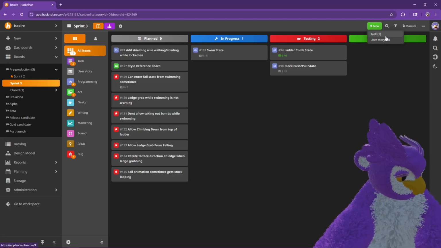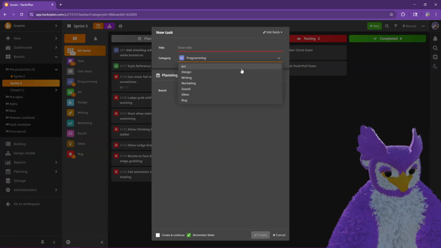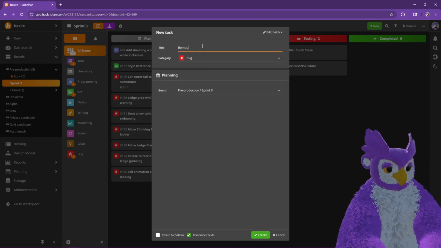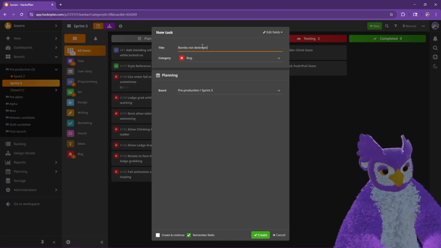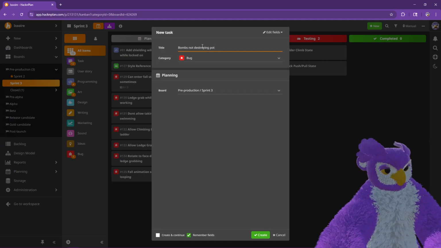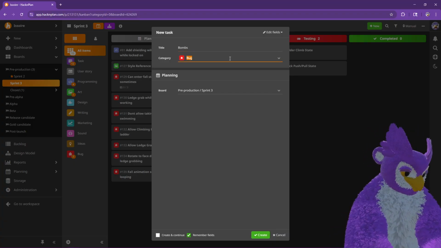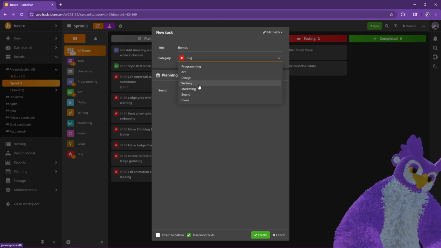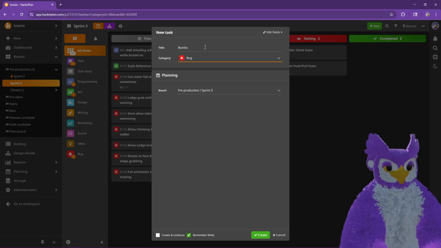Hack and Plan is sort of like Trello, but more structured and made specifically for game development. It has categories that are relevant to game development, like programming, art, design, writing, marketing, sound, ideas, and bugs and stuff like that.